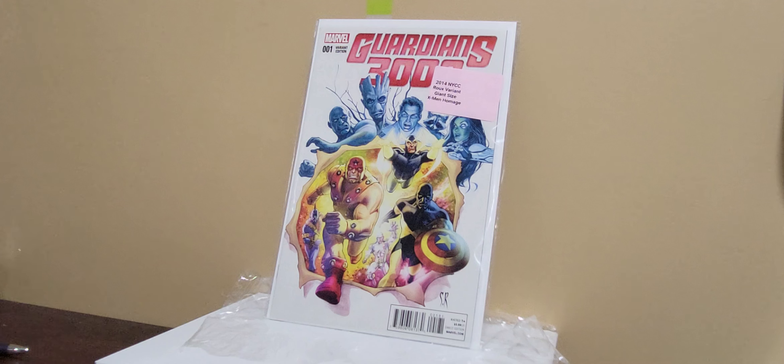Oh, and then this one also here, which I've got to kind of elaborate on — this is Guardians 3000. It's a Giant-Sized X-Men #1 homage, and that's the reason I picked it up. I always blame my affinity towards these homage covers towards a Poor Man's Comics. So when I grabbed it I was pretty happy. Poor Man's even remarked he hadn't seen this one, and I'm like, damn, I got one by him.